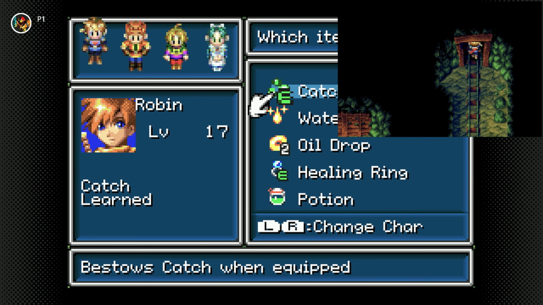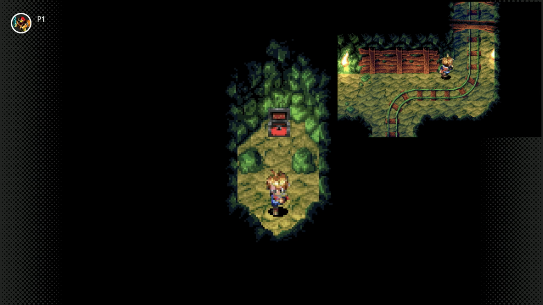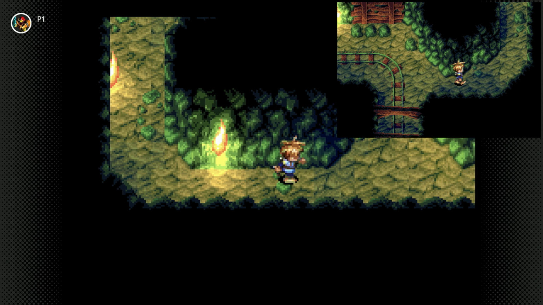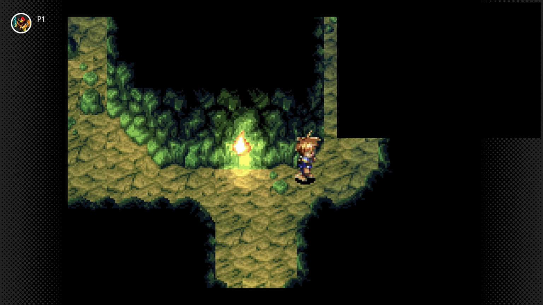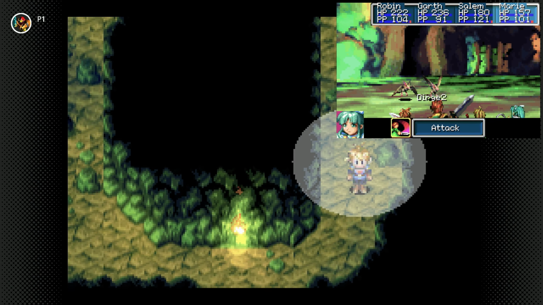Delightful. Always love more healing items. And it looks like Robin is the one that has the vials to begin with. So we're just going to keep them with them. Now, the middle path, I'm pretty sure, is the path that we need to take to progress. It seems to be.